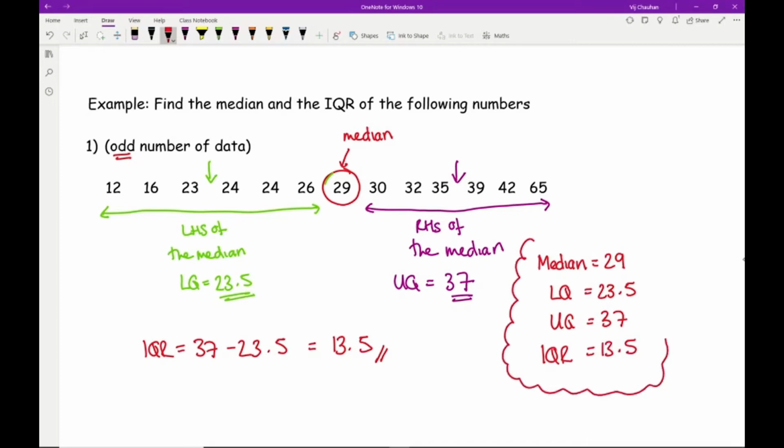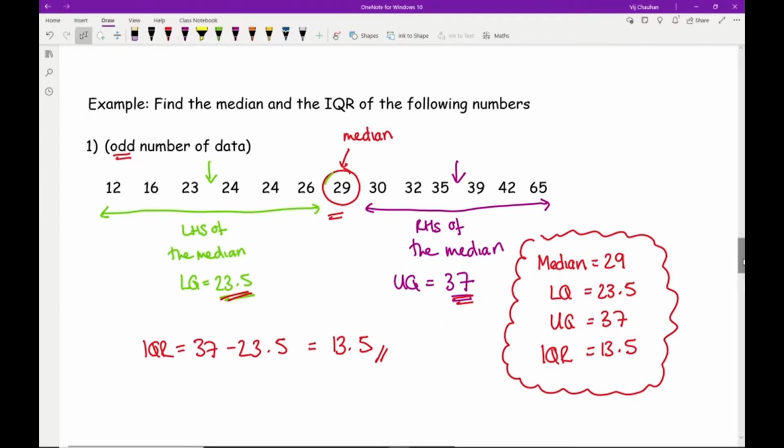Now you kind of know when you've done something right when those numbers should be in sort of numerical order. So your lower quartile should always be the smallest, my median should be the middle, and the upper quartile should be higher than the other 2 quartiles. Now median is sometimes known as a quartile, it's usually known as Q2 or the second quartile, but we can go from there.